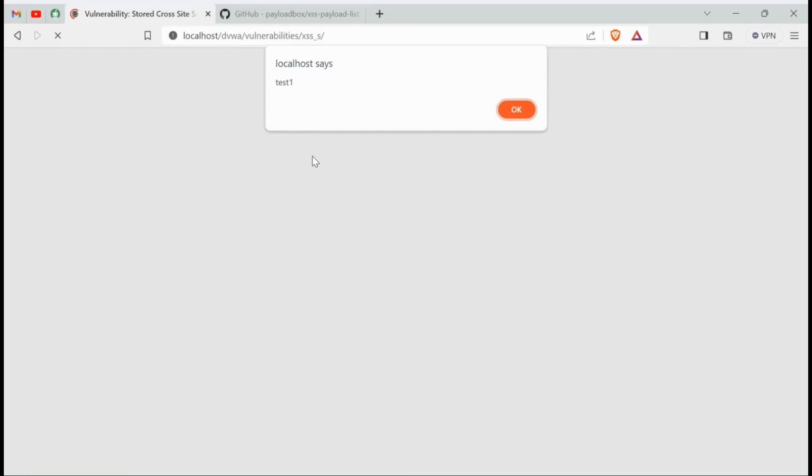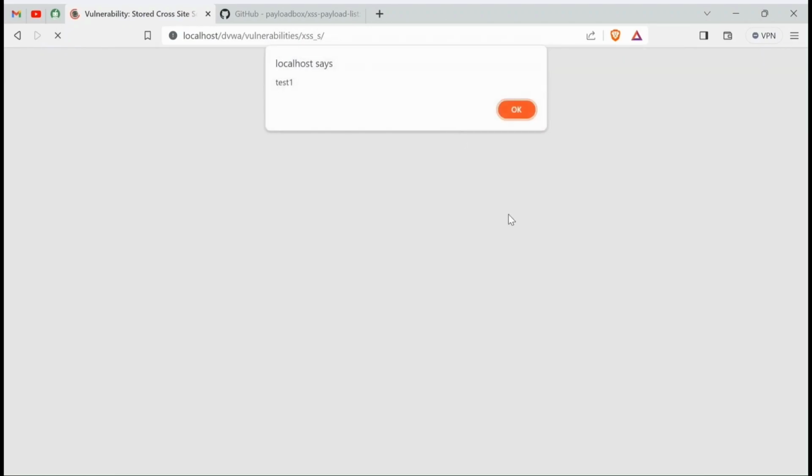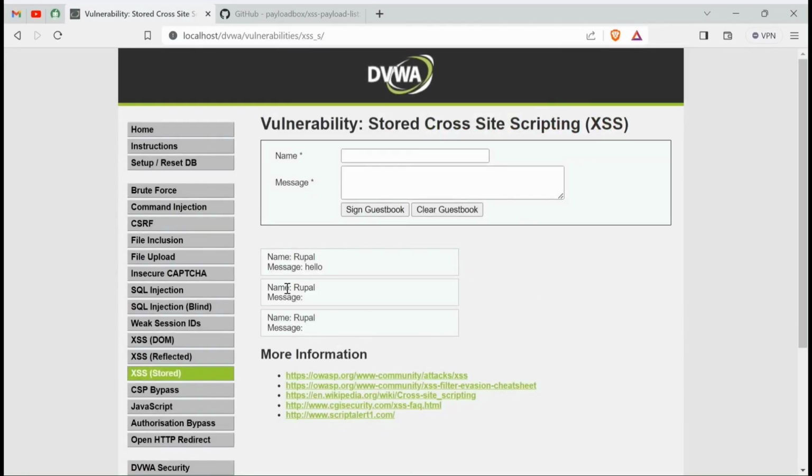But if I reload this page, this will again reflect here. Why? Because the message has been stored in the database. So whoever accesses the page, this pop-up or alert message will show directly.